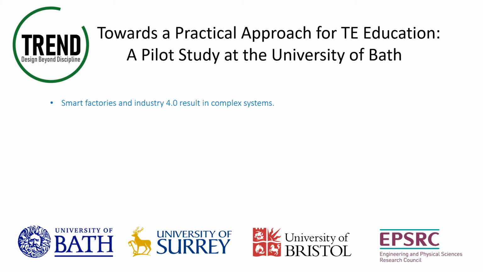The manufacturing environment is changing. Smart factories and Industry 4.0 will result in complex systems where job tasks will be augmented by both humans and automation. Transdisciplinary (TD) approaches advocate purposive research which aims to address complex real-world challenges. As such, there is an expectation that engineering will be a designated field for TD.